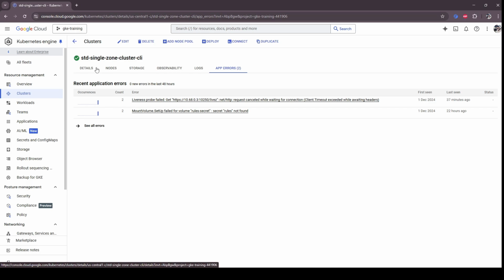You don't have to go to the workloads, go to the specific pod or deployment and get into the logs to find errors, right? So in case you would like to explore or review the errors happening in your cluster workloads, this will be a single location where you can find the details, right? This is one of the features of GKE that Google provides.